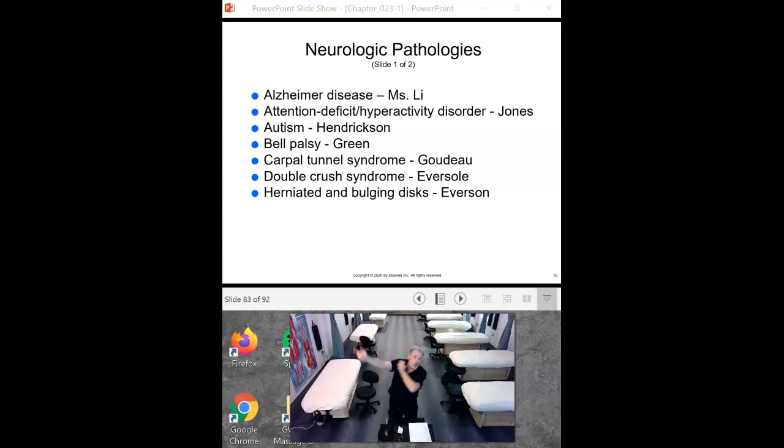So the only thing important to remember about double crush syndrome is don't look in one place. Work the whole nerve plexus, whatever it is. Work the whole leg, the whole arm when you think there's a problem down there. Work from the spine to the problem, unless you're 100% sure the problem is just right here. Fine then. But usually I work the whole line of the nerve, just in case.